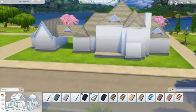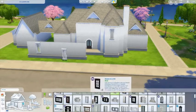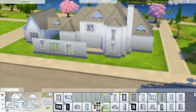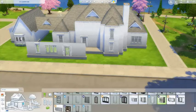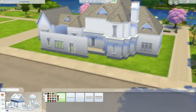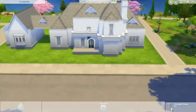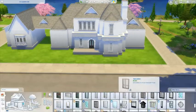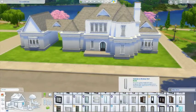So this was actually built on a 40 by 30 lot in Willow Creek, and it comes in at just less than 215,000 simoleons, which actually really surprises me. I'm not even entirely sure whether that's right, but I've just had a quick look, and 215,000 simoleons for a house this big is surprisingly cheap, I think, personally. But then saying that, I think a lot of the price gets ramped up when you're adding in more expensive items. I can only assume that I just didn't add in that many. But yeah, that was quite a nice, pleasant surprise. It's still steep, but it's just not as steep as I thought it might be.